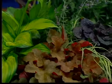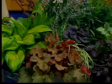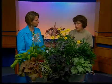Right. And actually, mulch would help. The sooner you can get that down, if you don't have it down, the better, because that'll help hold your moisture too. If you haven't had a chance to do that, I know in the heat, the last thing anyone wants to do is go out and put mulch down, but it's starting to cool off a little bit now in the mornings.